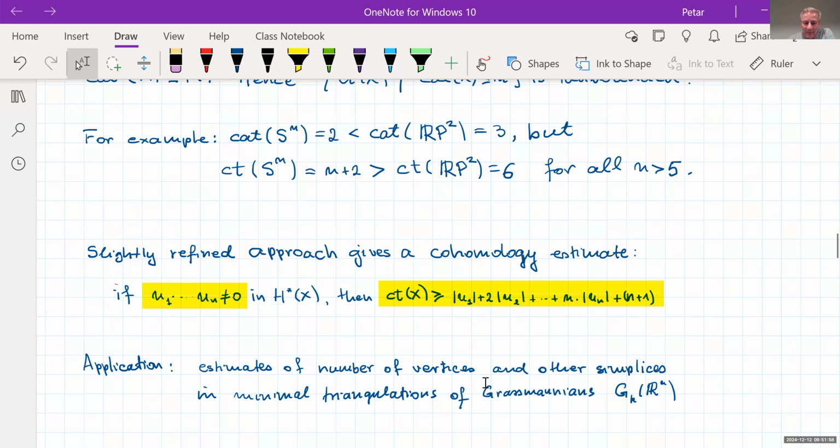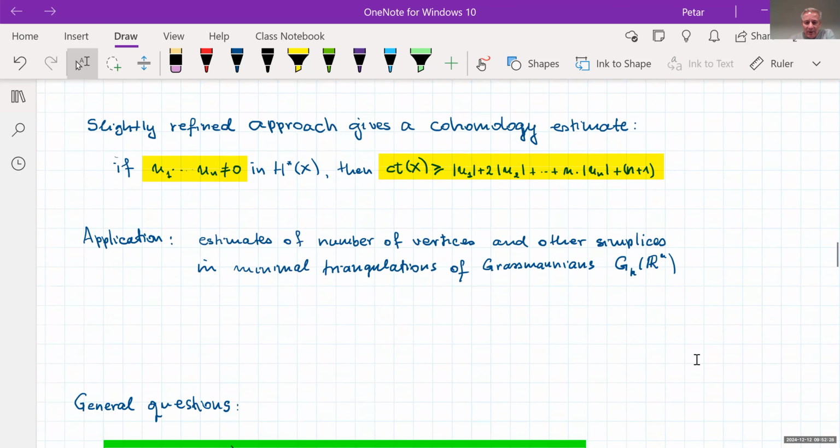And the increase is really incredibly fast, in the sense that for relatively small dimensional Grassmannians, you can get millions, hundreds of millions, or even 10 to the power 20 or 30 simplices, which is just amazing. That is the minimal number of simplices in any triangulation of a Grassmannian space.